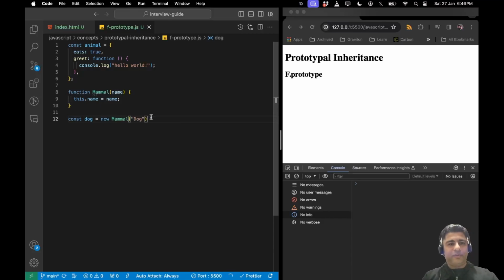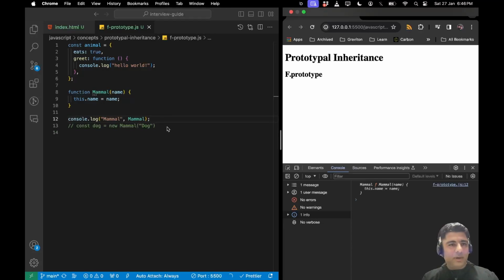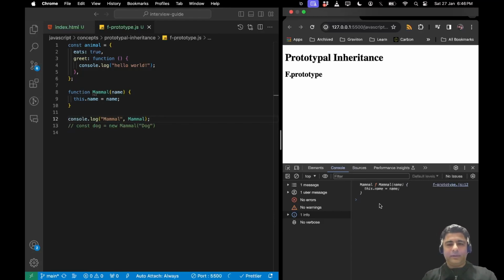Before that, let's first just console log it to see the default prototype of the constructor function. So here let's see mammal.prototype.